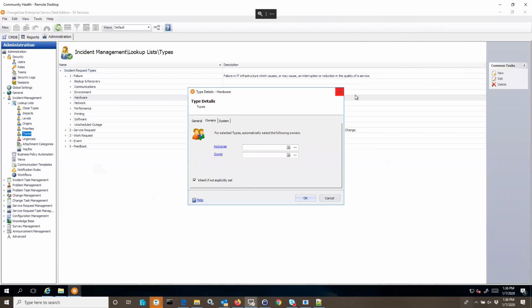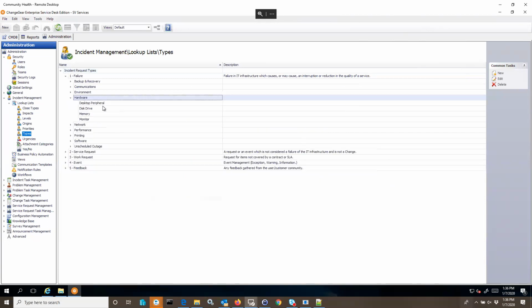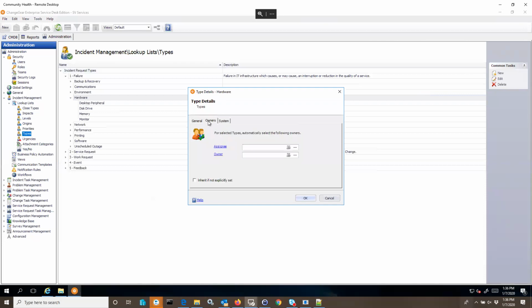So for any subset of hardware, someone might select disk drive and then it can inherit from hardware. And so you can set a specific assignee, and anytime those tickets are created and submitted, it'll automatically assign to this individual or to that team. So not every lookup is like that, but the types in almost every module are like this. So that's kind of cool.